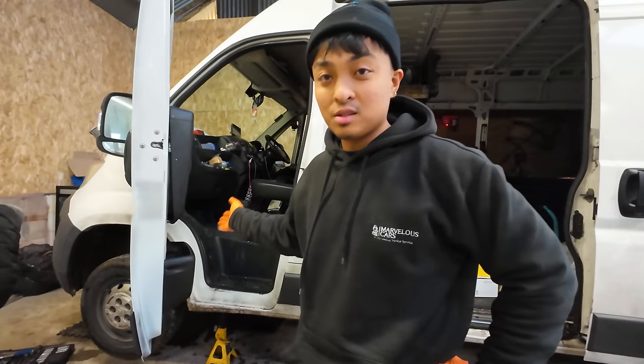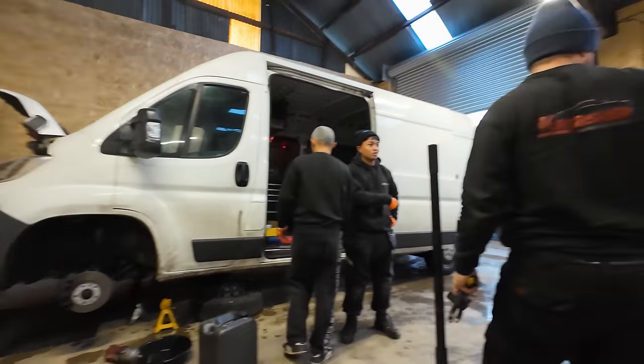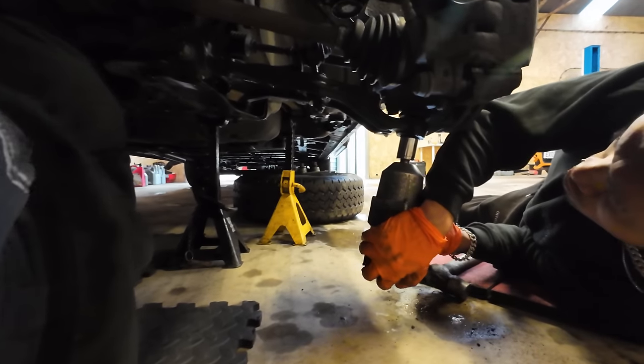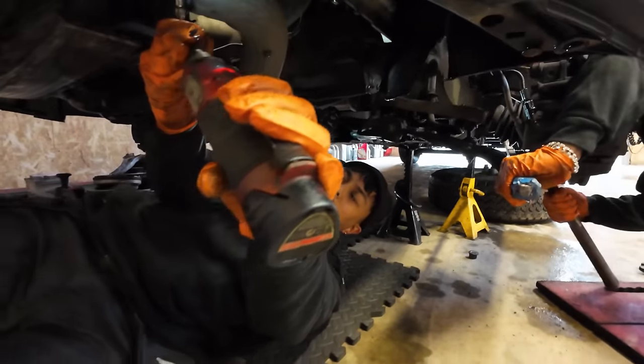Am I even surprised that this van just keeps on failing? No. Do I have a choice but to fix it? Yes and no, but we're going to fix it anyway. Someone's going to inherit this van, so we have to get it working properly before we give it to them. The nerves are kicking in. If we can't finish fixing this van on time, we would have no other way to get back home. At best, this job can take 2 hours, but knowing this van, it could take more than a few hours. Fingers crossed it doesn't give us a hard time.